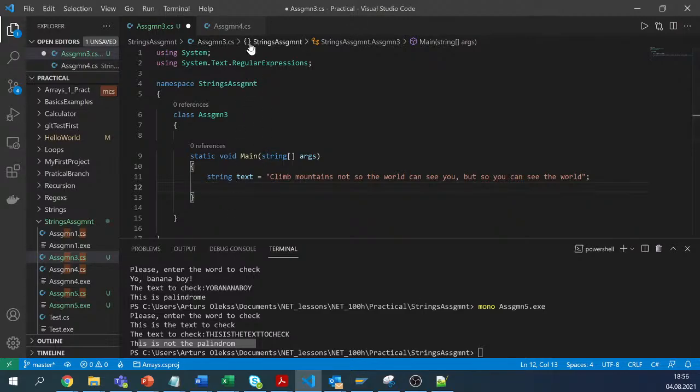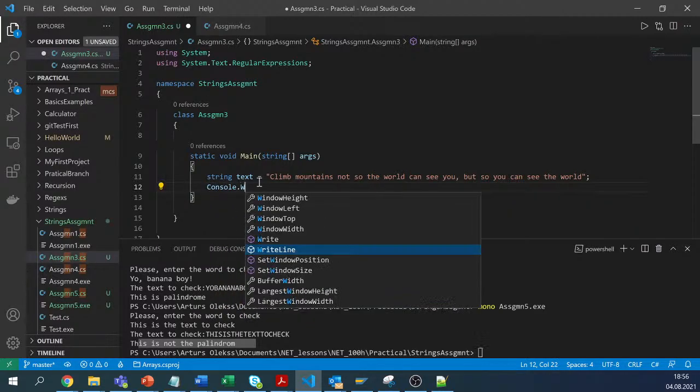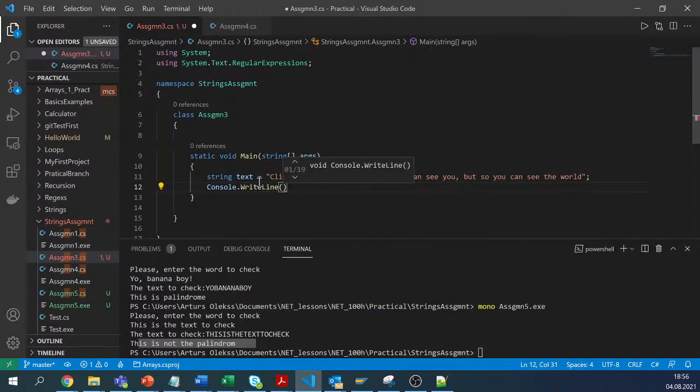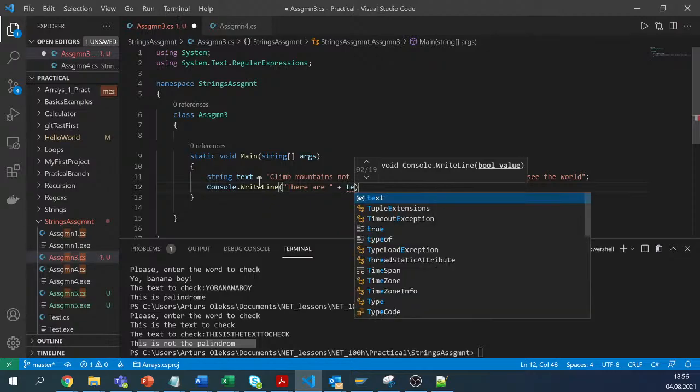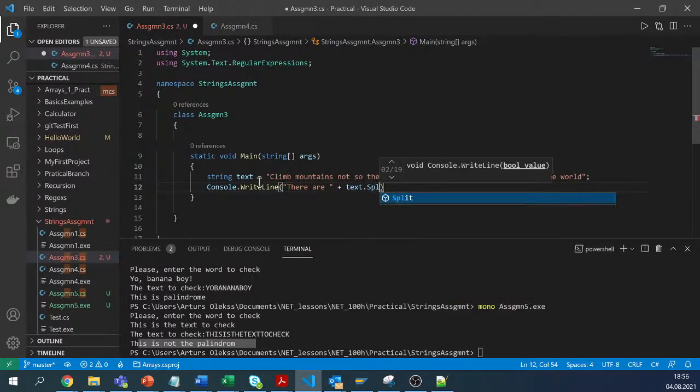So, yeah, we can do it. In this case, I can write there are, then text.split at a space.